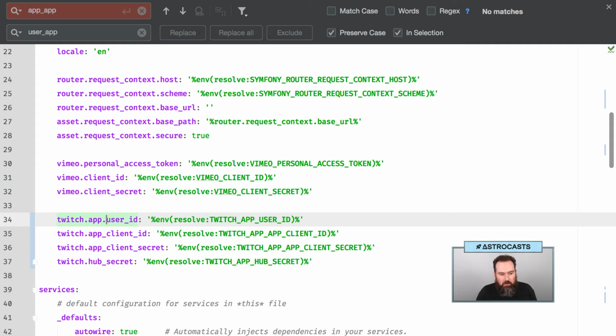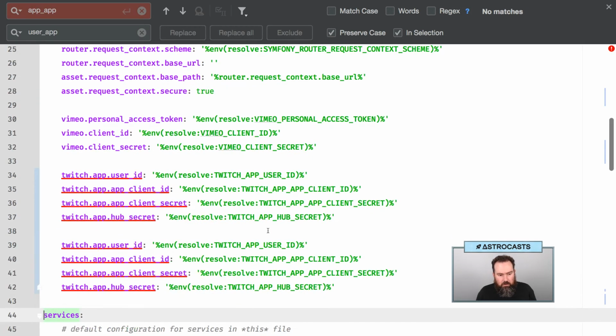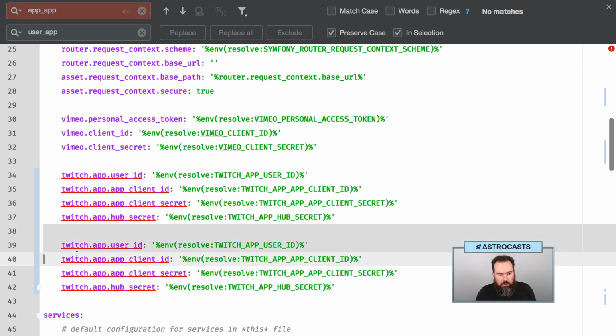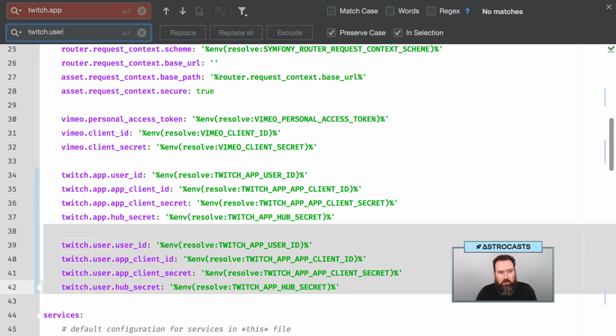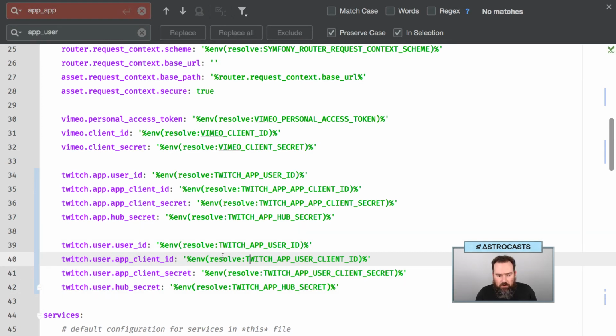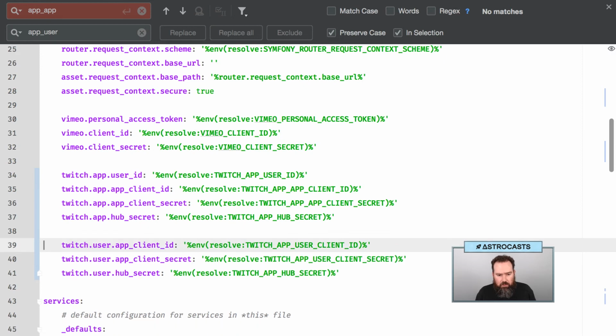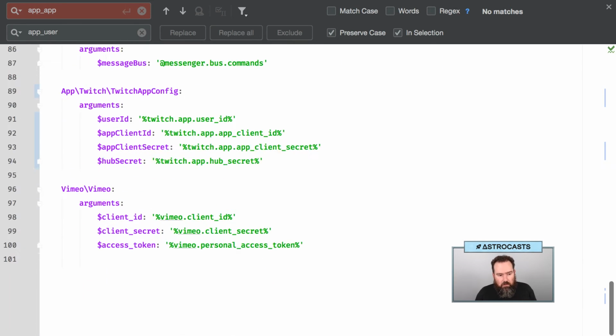So let's do app. Okay, we'll do some find and replaces. All right, so this should, in theory, give us the same thing, except we don't need those values.